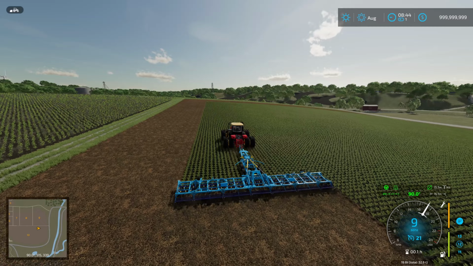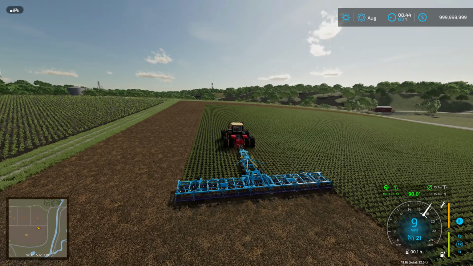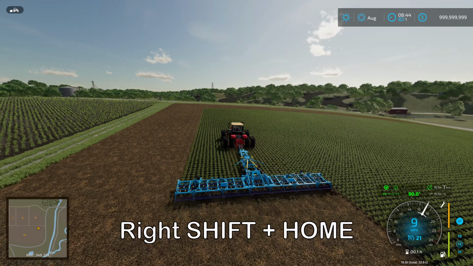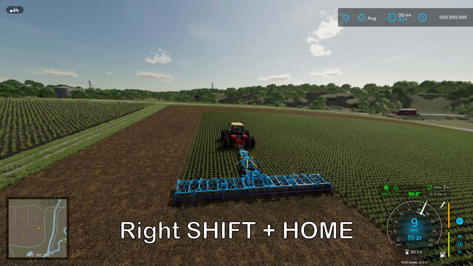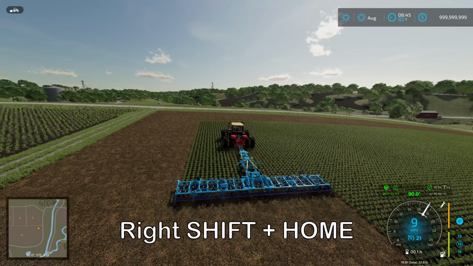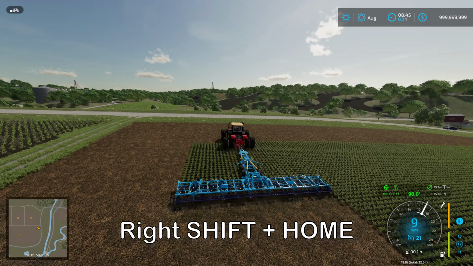Once you get these buttons clicked, it's going to lock you in place and you're going to go straight down that path. Now to switch between whether we're going to be just in regular direction where the steering wheel is just locked or that track, it's right shift and the home key. So the big keys that we're talking about here is the right control and end to lock us to the direction, and the shift and home to switch us between these modes.